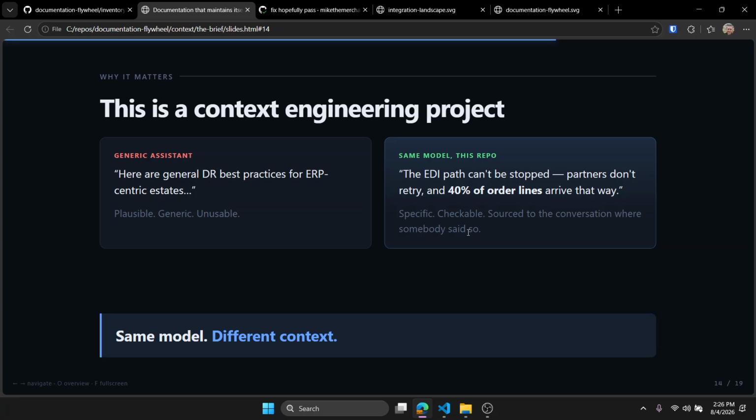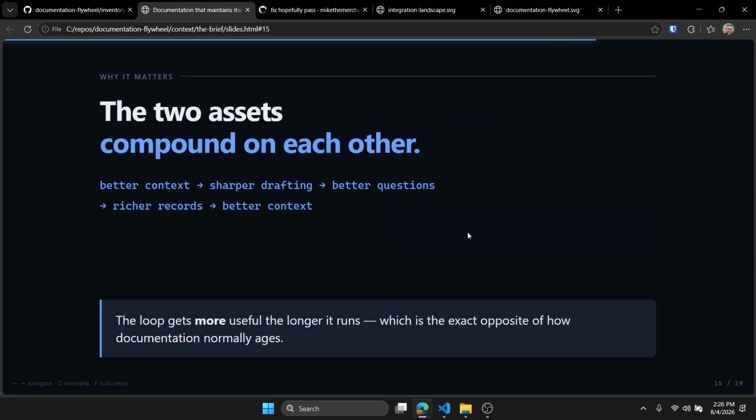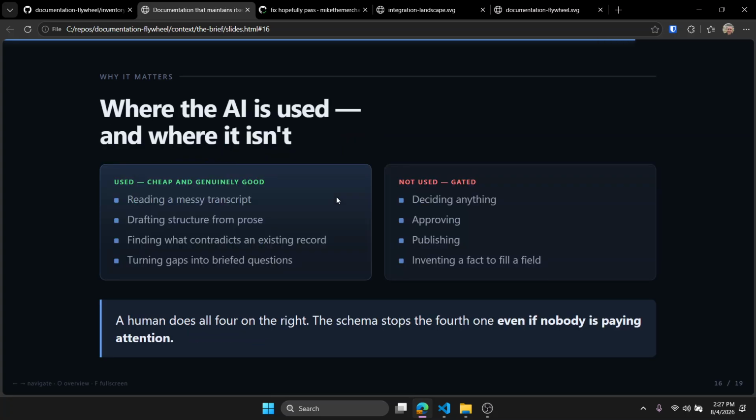Not only did you document your whole system quickly by just pulling it out of people's heads, you also built a context that you can then use for continuous improvement, and you can use the AI to help you with the continuous improvement. And as you go round and round, the better context creates sharper drafts, right? And better questions because it knows who the players are, it knows what the processes are, it's been doing it, it builds up skills, and then the AI is used where it's good at, right?